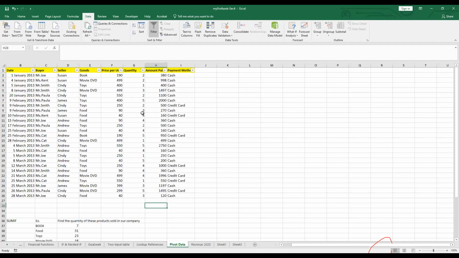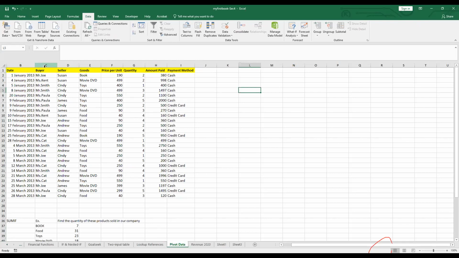Oh, by the way, if you don't want the filter buttons to be shown anymore, what you have to do is, in the Data tab, you just click Filter, and then it clears all of the filter buttons and the values that you filtered before.